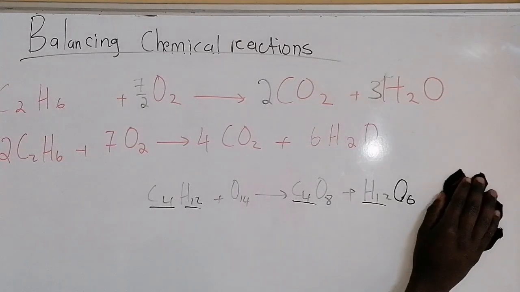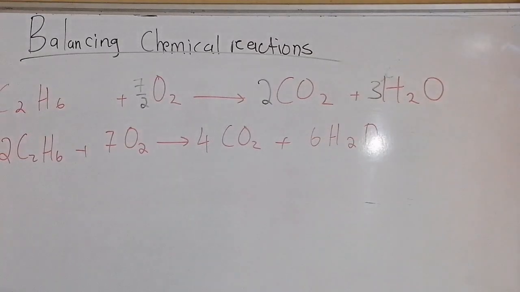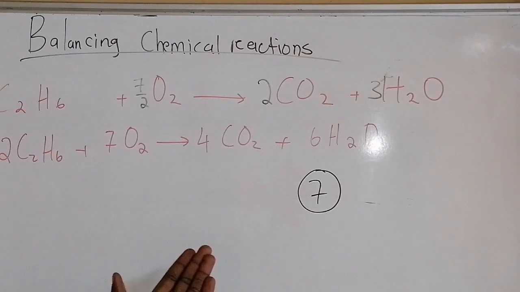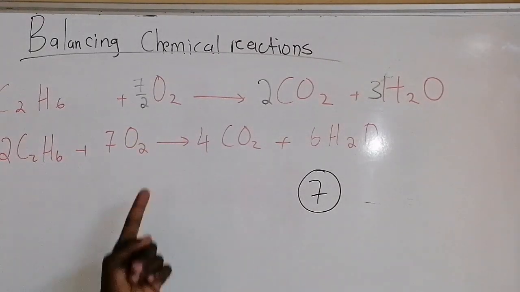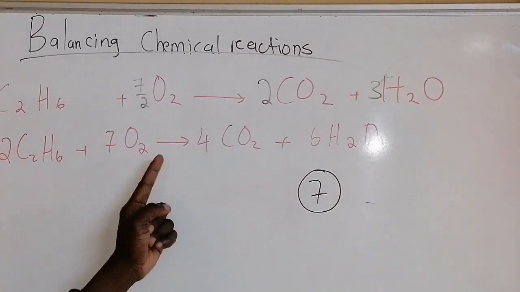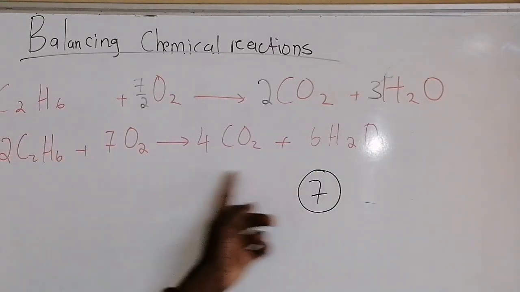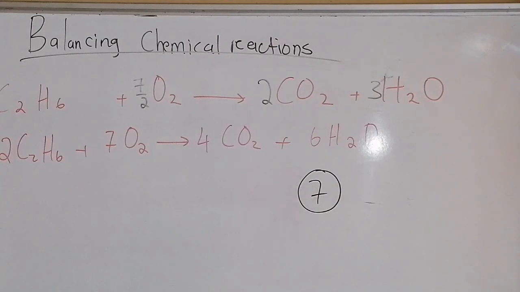So the most important thing, when you have the total of the coefficients or subscripts of the products or the reactants, and we got 7, we don't have any whole number that we can multiply with 2 to get that 7. So what I did, I said 7 over 2. Let me say you got 9. You are going to do that 9 over 2, then you take that 2, you multiply all the coefficients, and after that you will have something like that. Then you prove it the way I showed you.